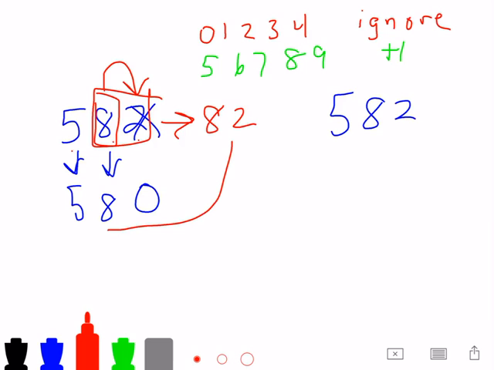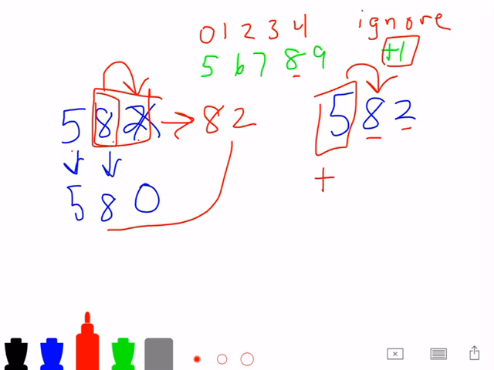So now let's take this same number, and this time we're going to round it to the nearest 100. So we already said this 2 is in the ones, this 8's in the tens, and this 5 is in the hundreds place. So we're going to put a box around that, and we're going to look right next door. The number right next door this time is an 8. And this 8 tells us to add 1 to the number in the rounding place.